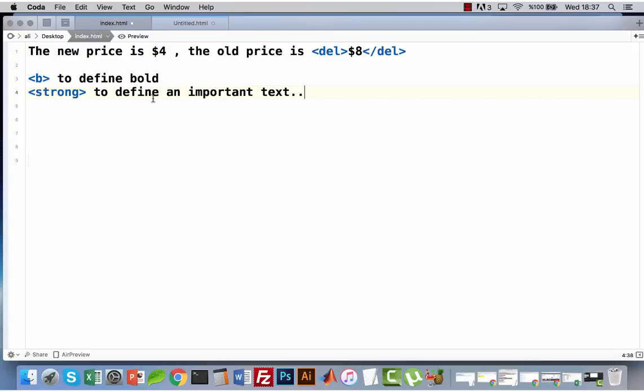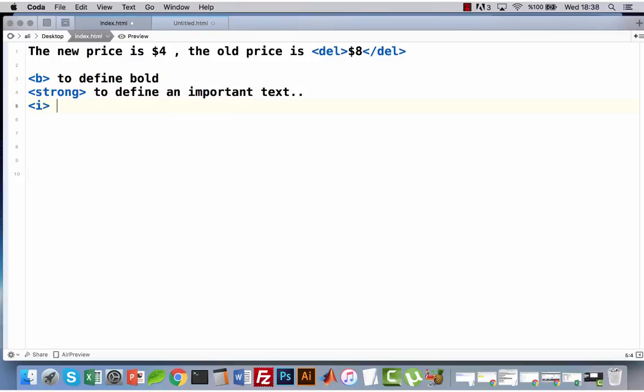Both are bold text, but the strong element also adds semantic importance, meaning. So if you want to say that a piece of text is important, you should use strong instead of bold.